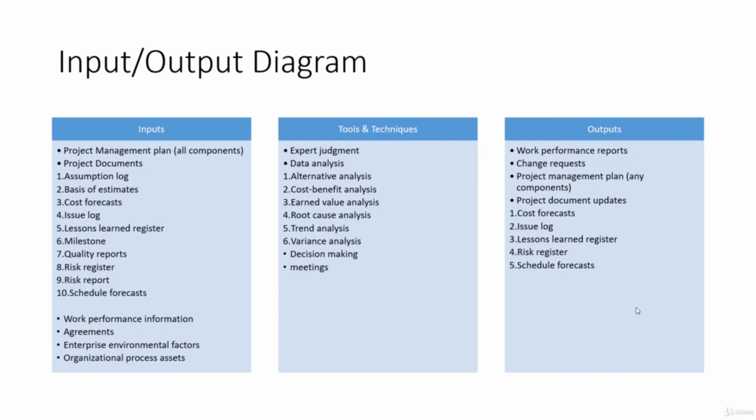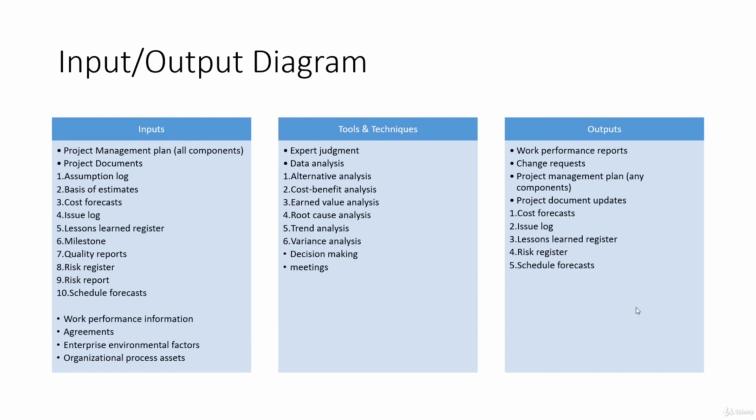Then we have decision making, and of course the meetings. You have to meet with the stakeholders. And now meetings are not just face to face. They can happen through telephones, Skype. There are so many methods and means. So meetings with all the stakeholders, and these techniques like meetings and decision making, they go together. You will have a meeting where you will have all the concerned stakeholders, and then you can apply decision making like voting, to seek their votes and see if something should be promoted to the production or not. And then you have the output in the form of work performance reports.